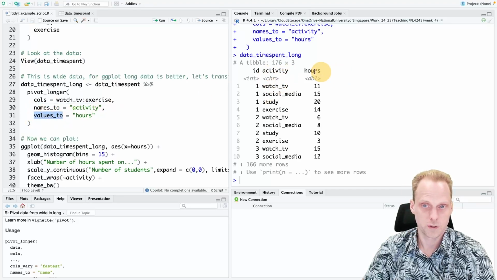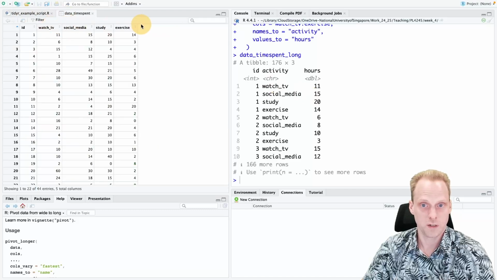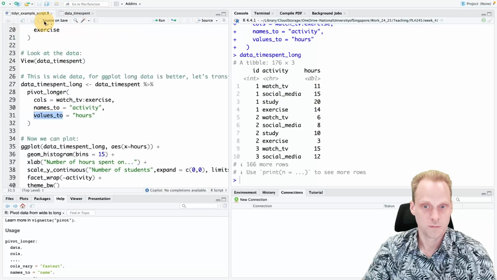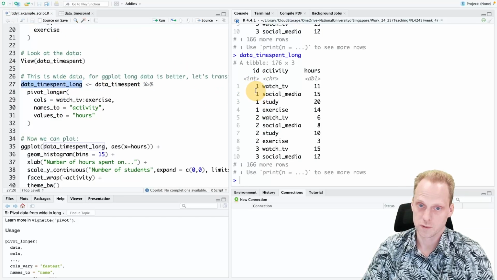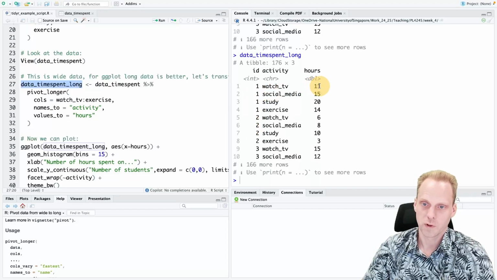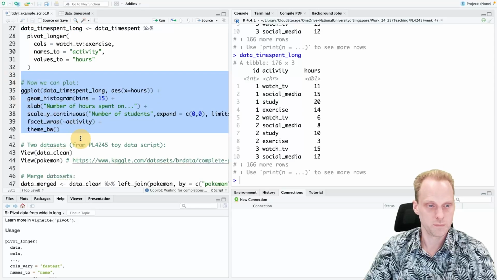And the values went to this hours column. Right, so the names here went to activity, the values went to hours. And we got this new longer data set that looks like this. Multiple rows per subject, with one unique row for each value. This we can more easily use for plotting.